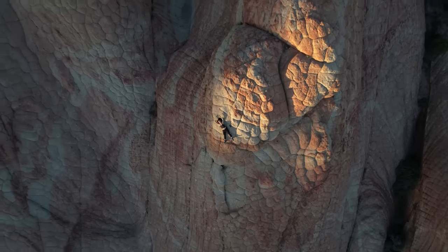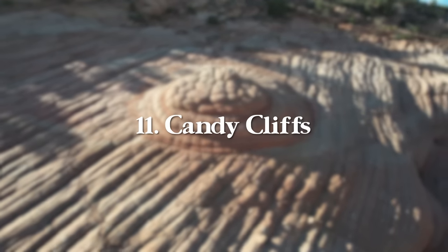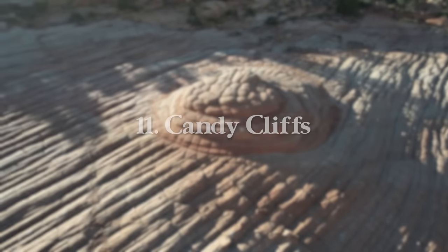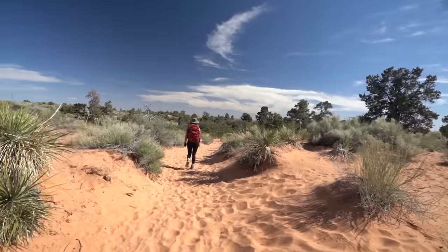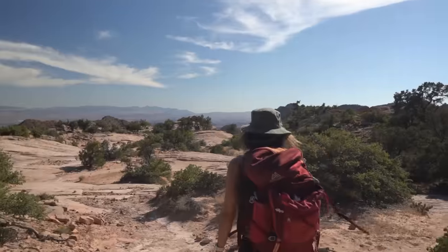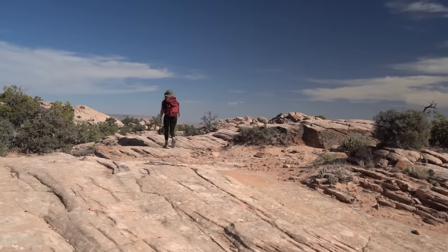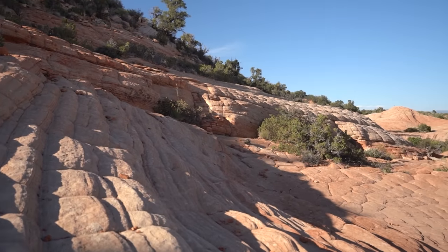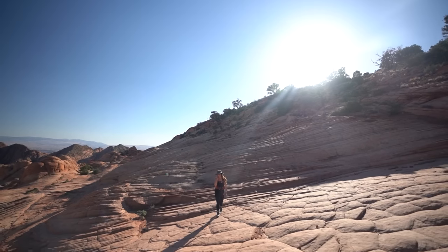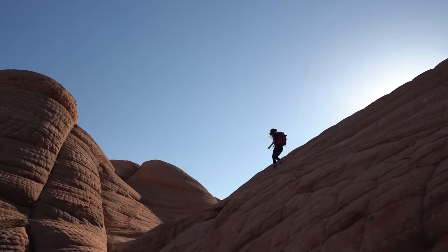Not too far from the Vortex, we're heading to St. George for the Candy Cliffs and Yon Flats, located in Dixie National Forest. This is a 5.3-mile round-trip hike with 800 feet of elevation gain. There's some dirt road driving, but we made it in our Corolla. It's a stunning hike with rich, colorful rocks as far as you can see — a great place for landscape photography and an open canvas waiting to be explored.